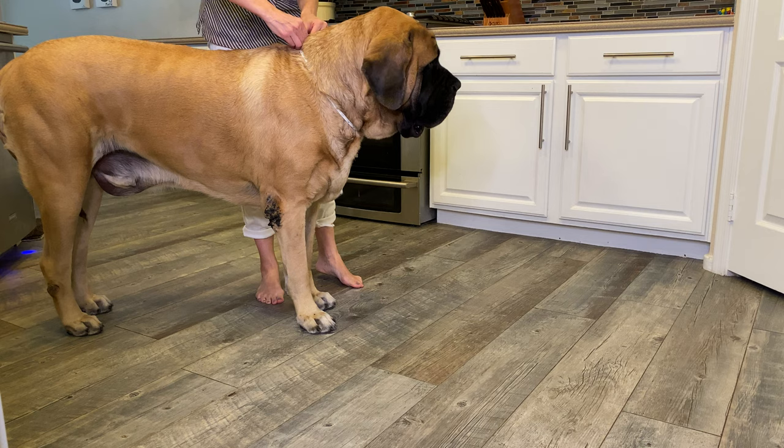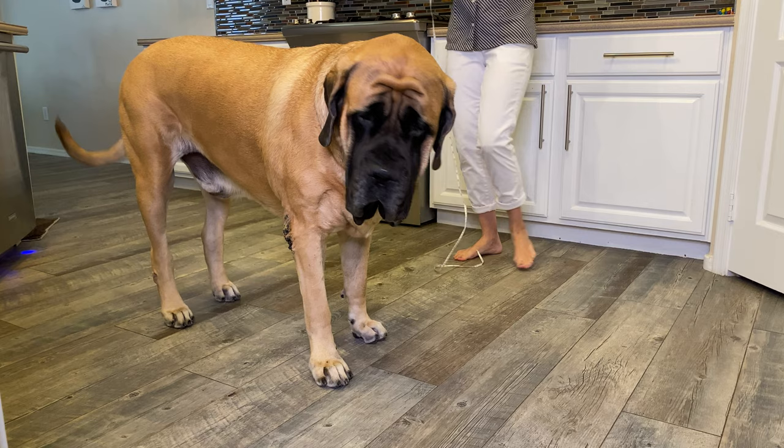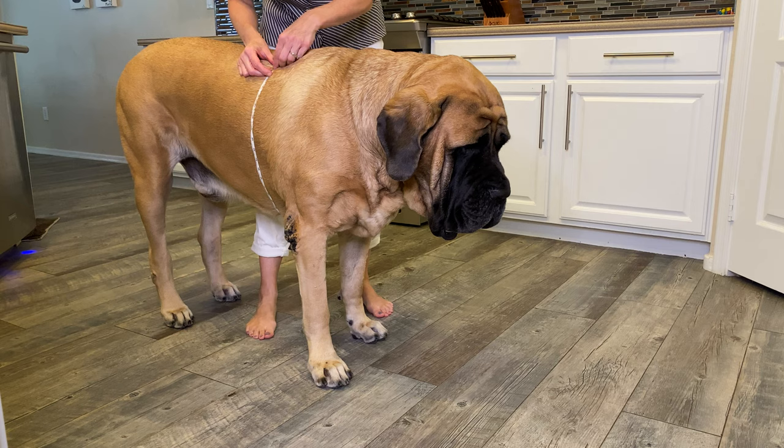The first one is the size at the base of your dog's neck. So not up under the ears, but rather towards the base of the neck, just above your dog's shoulders and chest. The next measurement is your dog's girth, and this is going to be taken around the thickest part of the chest, just behind your dog's armpits. Now, keep in mind that just immediately right by your dog's armpits is not as wide as just beyond that point. So you're going to want to go out maybe an inch or two.